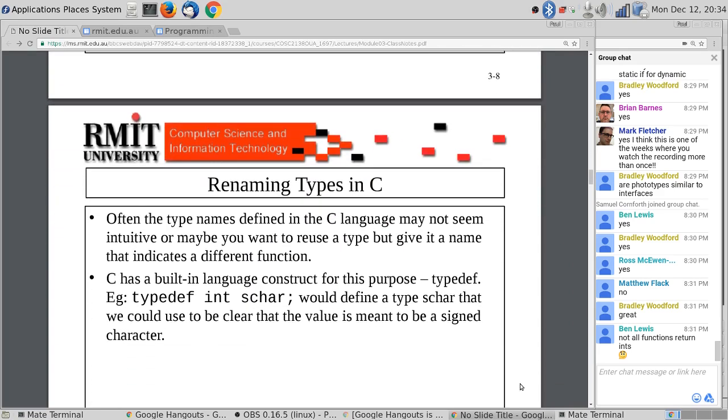Now, we have a type def as a type in C. Basically, it's an alias. And you will notice that I've used type def in your assignment.